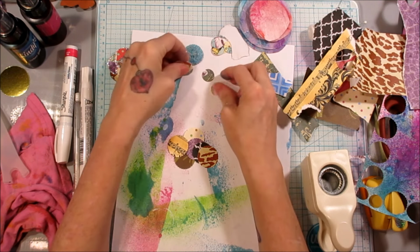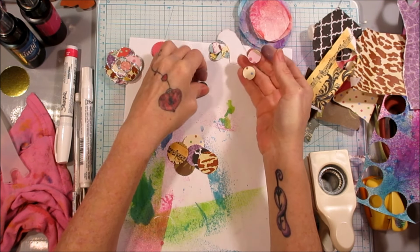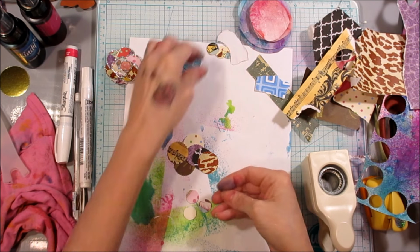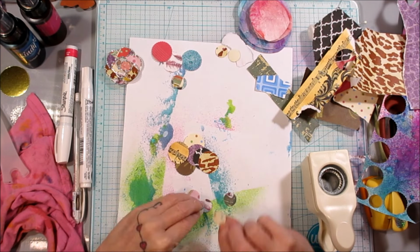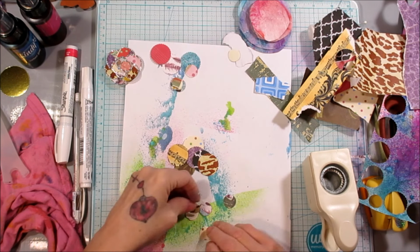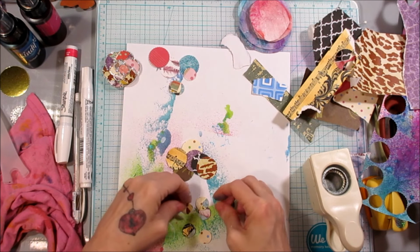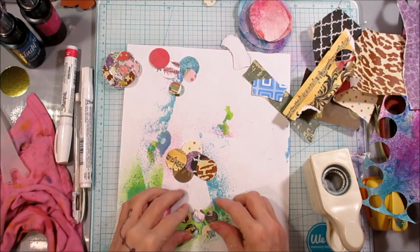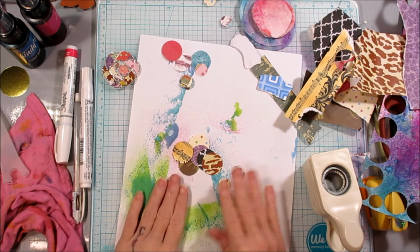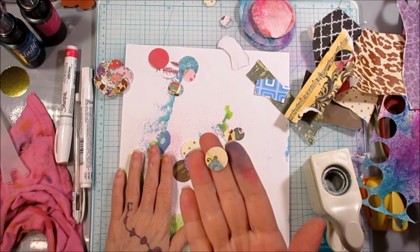And then I already have some punched out of the smaller circles. 1, 2, 3, 4. Actually, I like that one. It's got polka dots. Okay. Whoops. Okay, that's fine. Don't have to be picky about it. Doesn't matter.